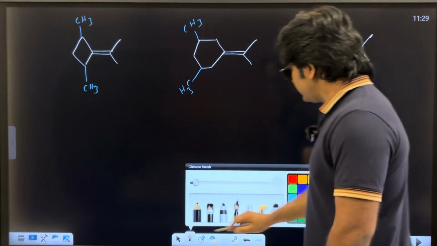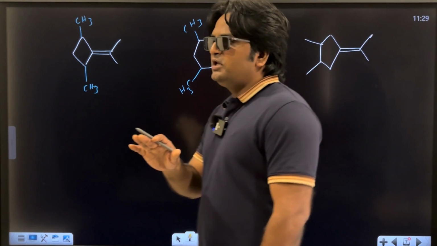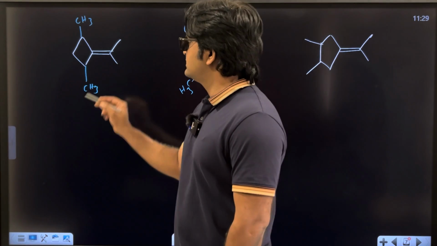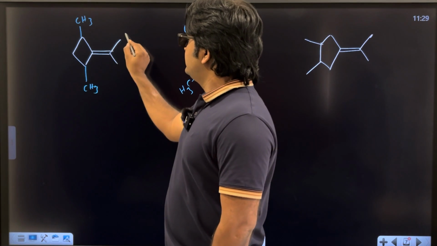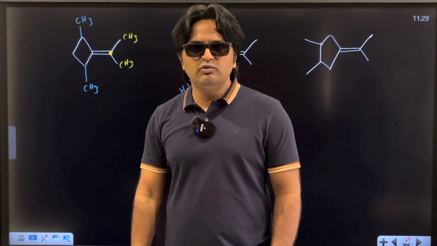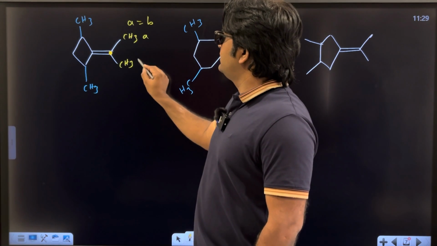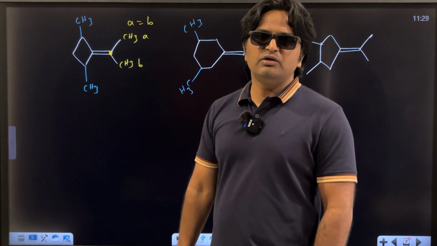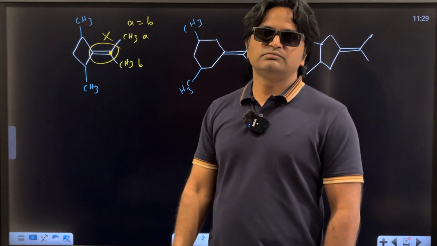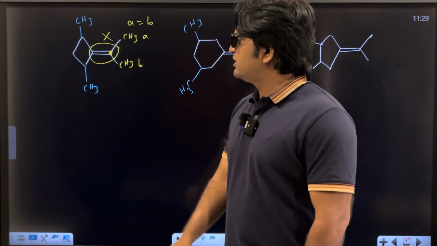So what about geometrical isomerism in the given molecules, right? Now whenever a combination of cyclic compound and a double bonded system is given, first you try with the double bond. For example, now this is our double bond. Here what are the groups given? Methyl and methyl. At least on one sp2 carbon atom, if A is equal to B, let it be A and it be B, that means simply identical groups. Now there is no geometrical isomerism with respect to the double bond. Okay, the double bond is not responsible for geometrical isomerism.